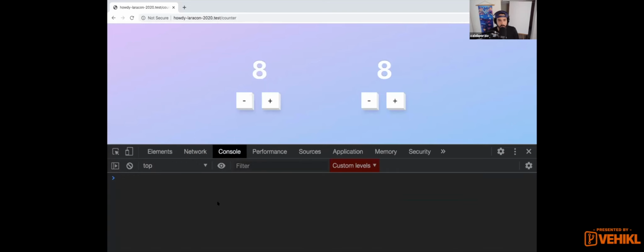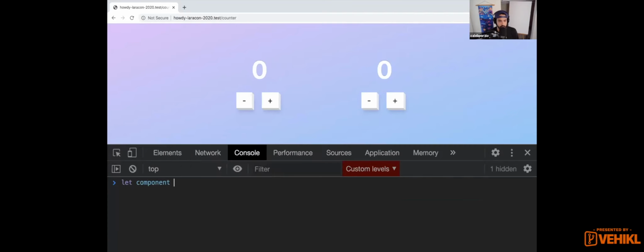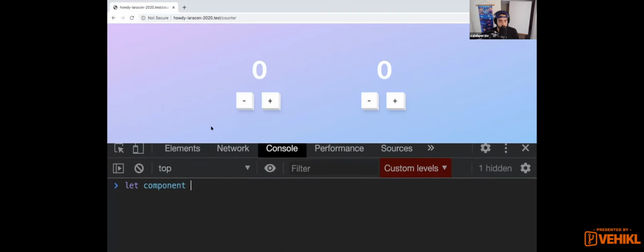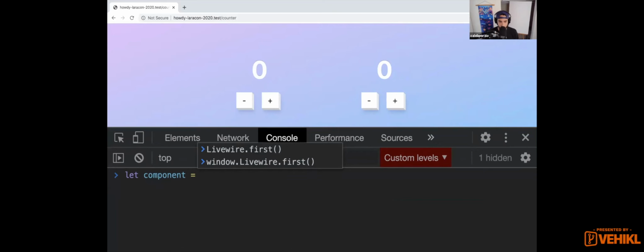Okay. So in V2, there is a little bit of a new JavaScript component to Livewire. So you can treat a Livewire component like a puppet now and use this awesome syntax. So check it out. Let me make this big for you. Let component equal Livewire.first. So this window.livewire is available when you use @livewireScripts, which makes it available. And then you can target specific components on the page, or in our case, we have one component, so I'm just doing .first, okay?